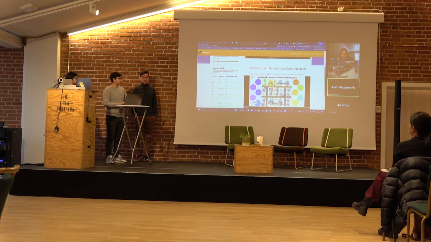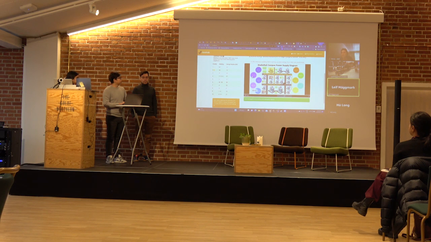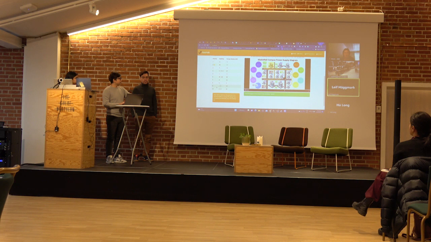So the system will recommend taking the energy from one of the neighboring buildings, and then based on these statistics, the admin or the operator will be suggested to change the route of the electricity flow.